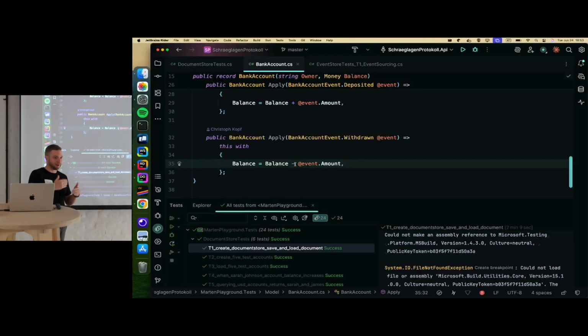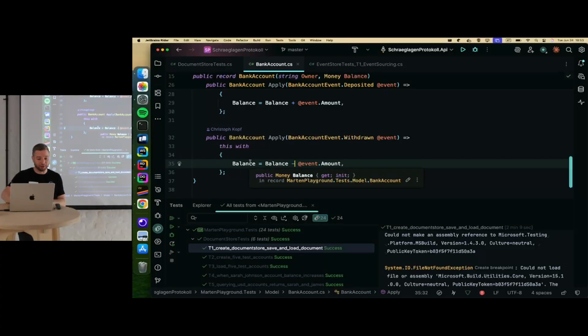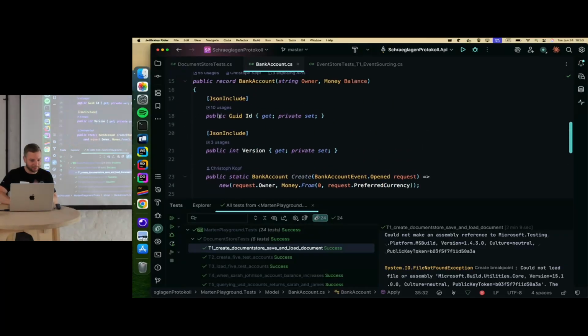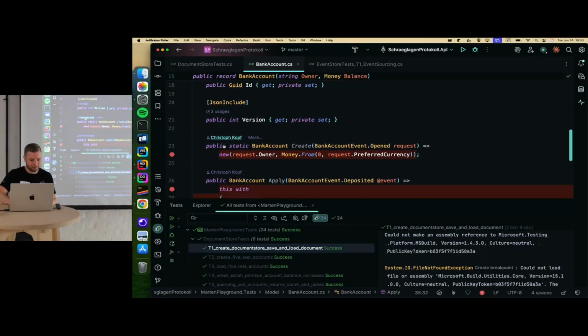And if we have like 5 events, we will just apply those events from first, second, third, and the state actually will change. I will make some breakpoints here so that we can actually see it.